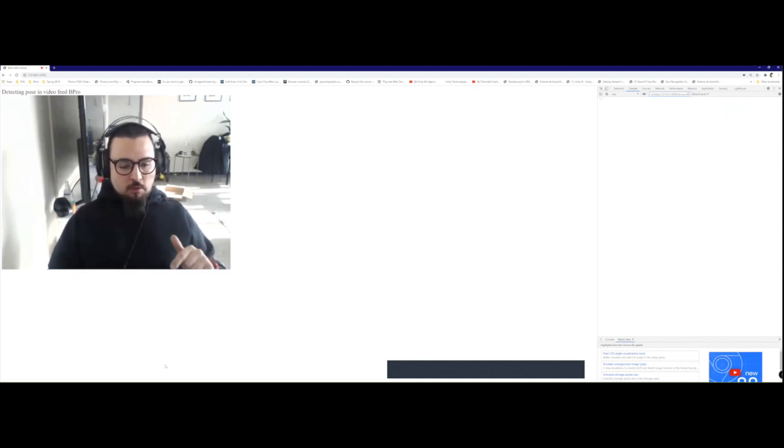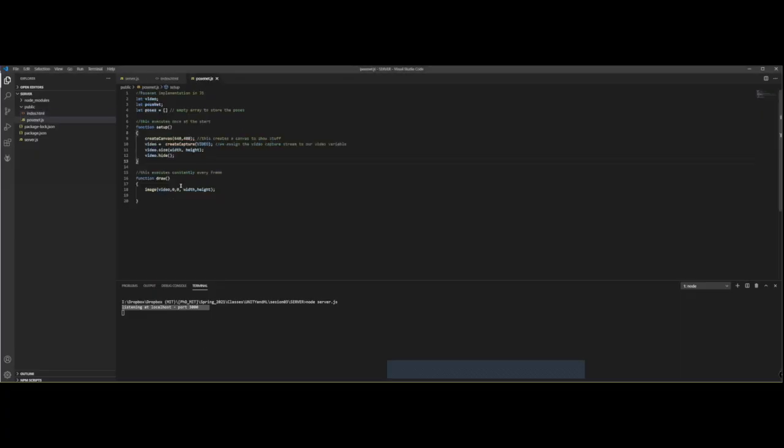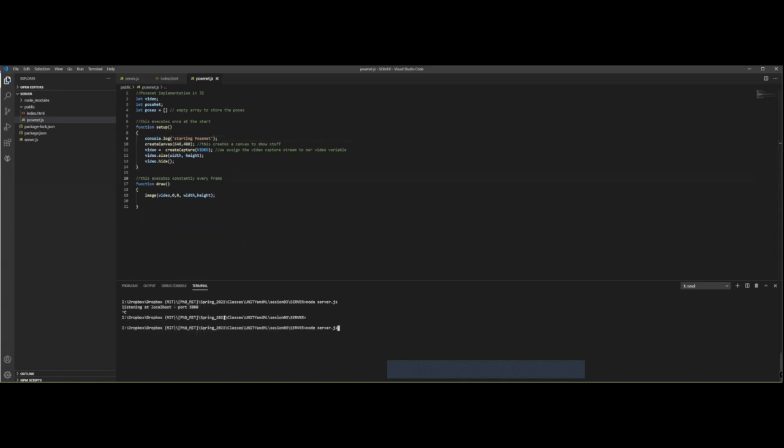But also, what this will show you is the following thing. I will go back to my posenet file. So I will, for example, do something here. We will say console.log, starting posenet. We will send a message just to show you how this is working. So I can restart the server.